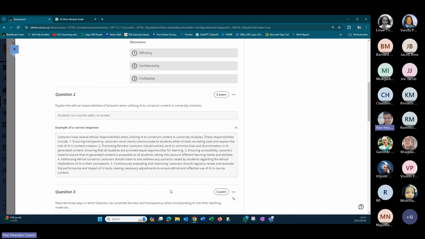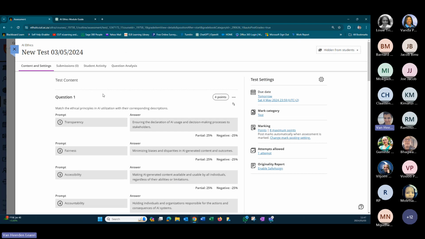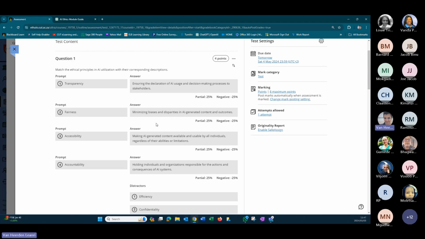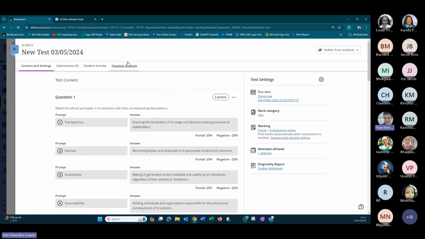But it's very important to really critically read through anything created by an AI, whether it's ChatGPT or your Blackboard AI or Copilot. Always read through what they create, because it is a machine and it doesn't have your experience or your know-how, so it's going to make mistakes, especially seeing as South African context isn't the foremost context. So very often things that we would put in the foreground, an AI would put in the background because of the different context and America being the way it is. All right, but when you're done with your test creation, you can go and set up your test settings as you normally would, and you're done.